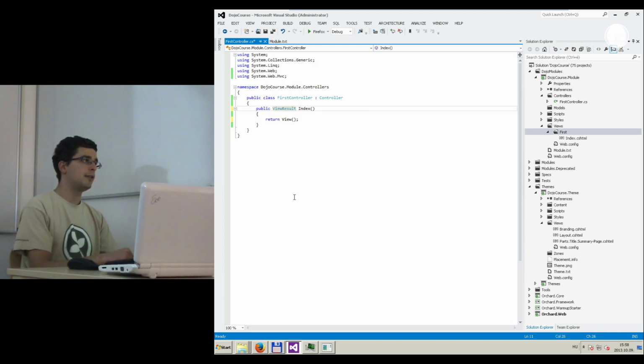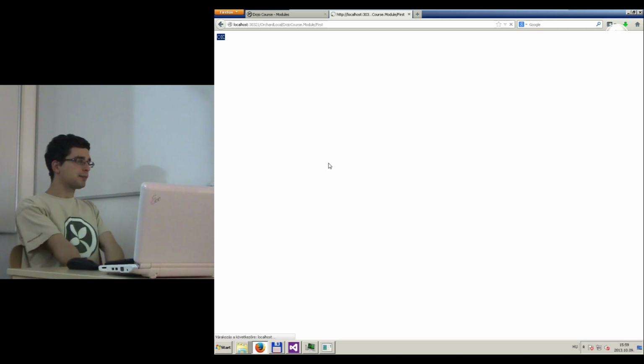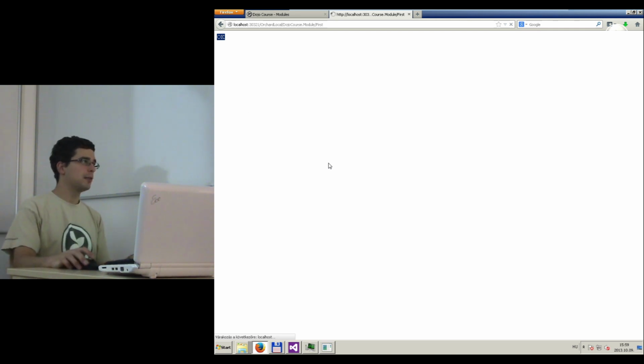This view result is the base type for views. So basically if your action returns a view result, you can return anything from inside. This anything will come handy later, because we will see shape results that return view results that wrap a shape. But we could also write file results to return files from controllers. Let's just try it with a simple view. So let's reload the site and see what happens. I'm very excited, I hope you are too.